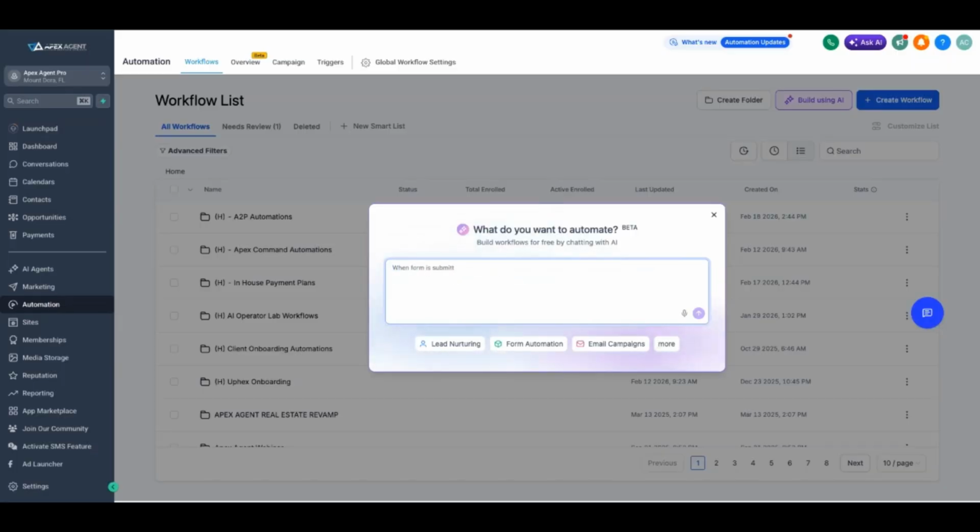I have a buyer's stage, a seller's stage, an investor's stage. I have a sphere of influence stage, and I have a past client stage. I would like to create an automation for each one of those stages that follows up with each client avatar differently via text and via email.